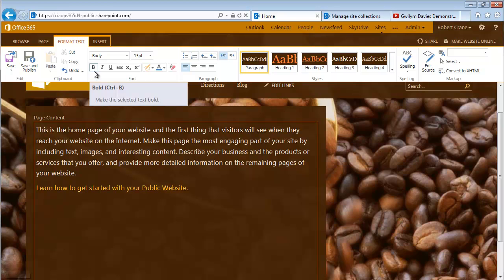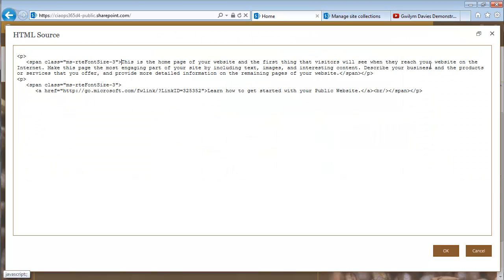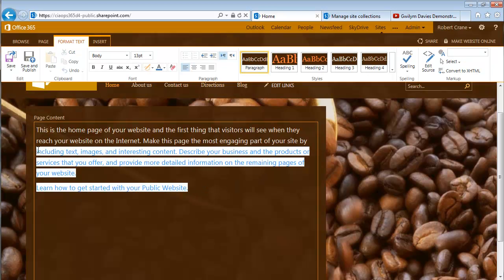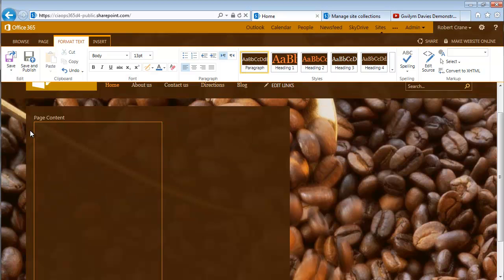I've got the standard word processor style controls: bold, italics, underline. I've also got a spell checker here, and on the right I have the option to go in and actually edit the HTML source. So you don't necessarily need a third-party tool to work on the raw HTML if you want to get down to that coding level. Here I'm going to simply delete this text and put in some more.